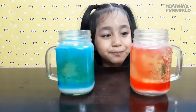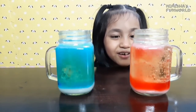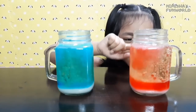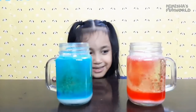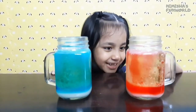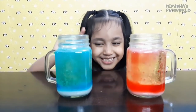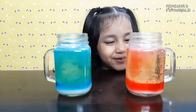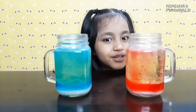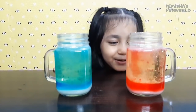Guys, can you see the beautiful and pretty reaction? Wow, it's bubbling. Whoa, this looks like lava coming from the air, and this looks like rain. That is so pretty. Whoa, can you hear that fizzing sound? Whoa.